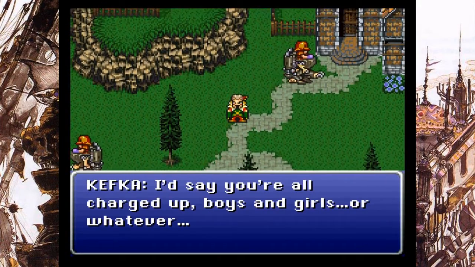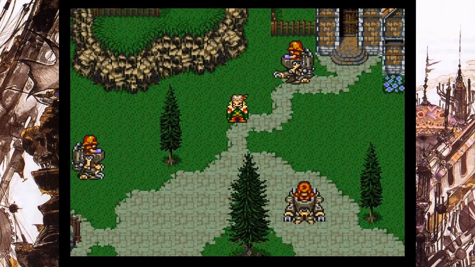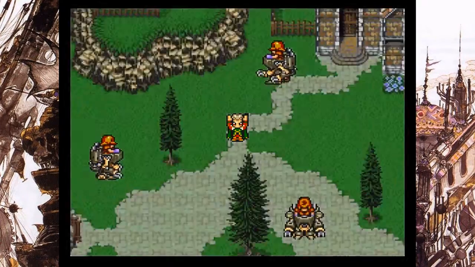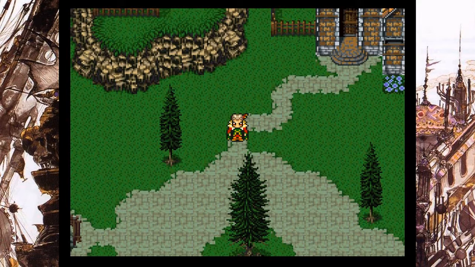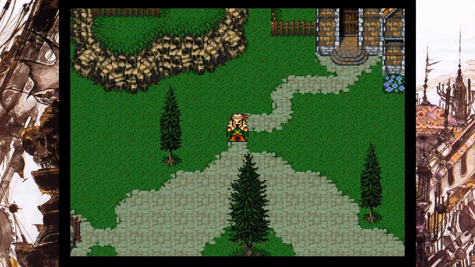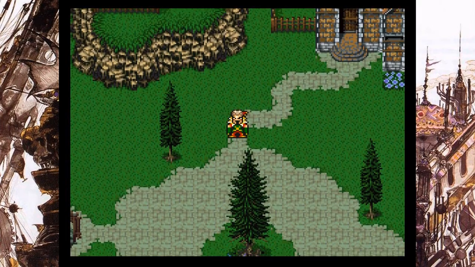I'd say you're all charged up, boys and girls, or whatever. Say, remind me to show you my Magisite collection someday. You might see a few familiar faces. You nasty son of a bitch. Now for a little Magisite hocus pocus. First, let's neutralize your abilities. You can do that? Did he just kill all of his friends? All of his soldiers? Now, little Espers, let's see what you got. Oh, no! We need to stop him. Somehow.